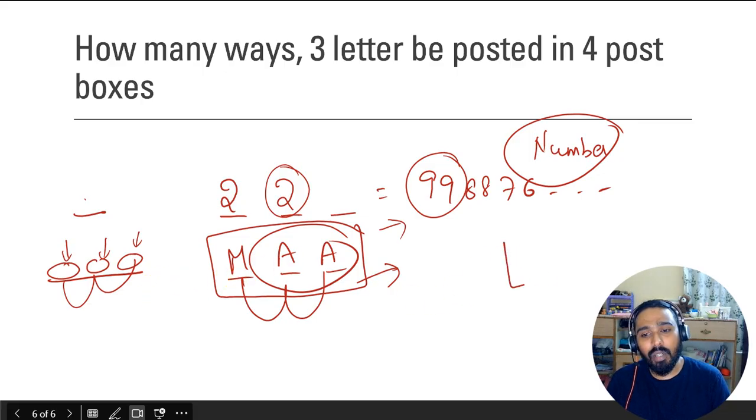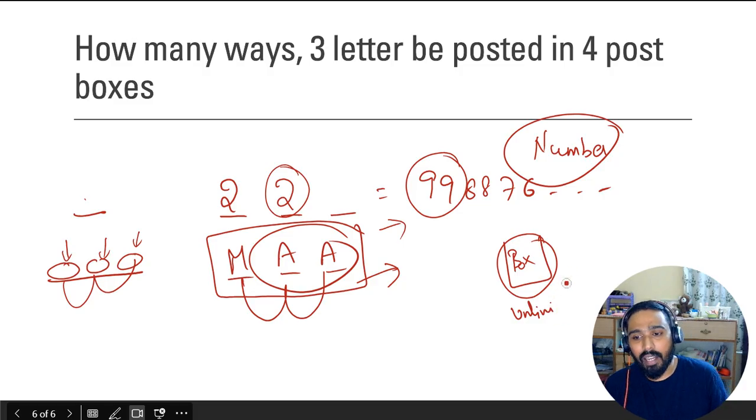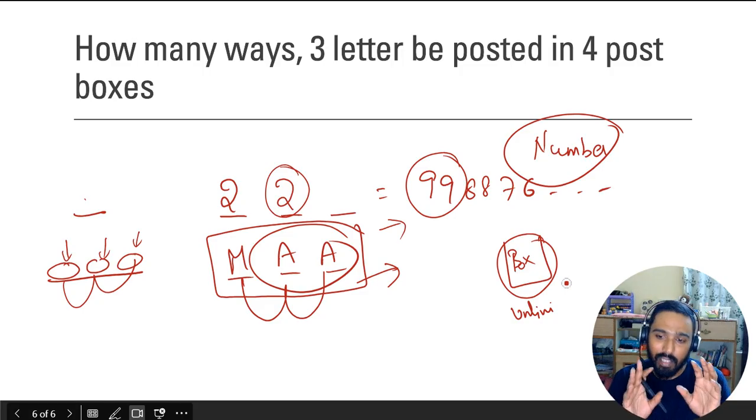But when it is told it is a post box, and it is not told how many letters can be accommodated, it means unlimited letters can be accommodated. That's how I should consider it, because I don't know whether 10 letters, 20 letters or 30 letters, but when it is just given as a post box, that means unlimited can be accommodated. You shouldn't have a doubt whether a post box would be that big for 100 letters. It is told post box, it can accommodate multiple letters. If it's not given, consider that an unlimited number of letters can be posted.